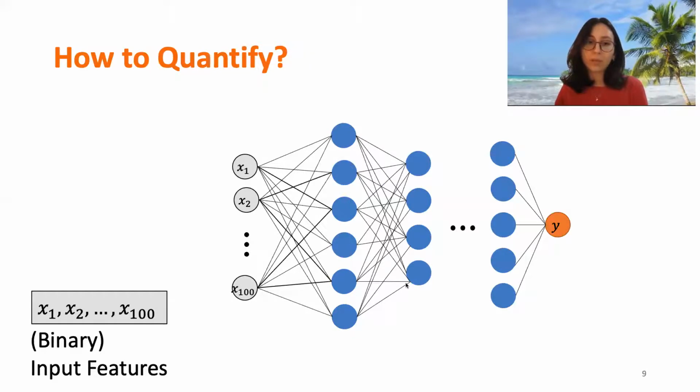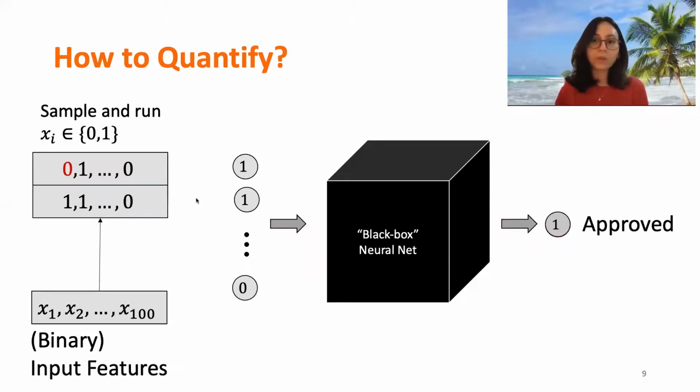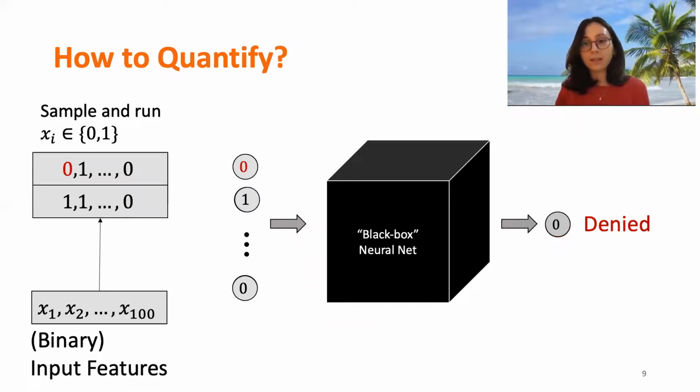So one way to go about it is to look at the neural network as a black box and sample and observe the outputs. Say we randomly generate pairs of inputs that differ only in the sensitive feature. So the first feature is the sensitive feature. And then we observe the outputs. So say we have randomly generated these 2 vectors, and now we just have to run it through the black box and observe the output. So for the first vector, we see approved. For the second one, we see denied, and we have actually found a counterexample.